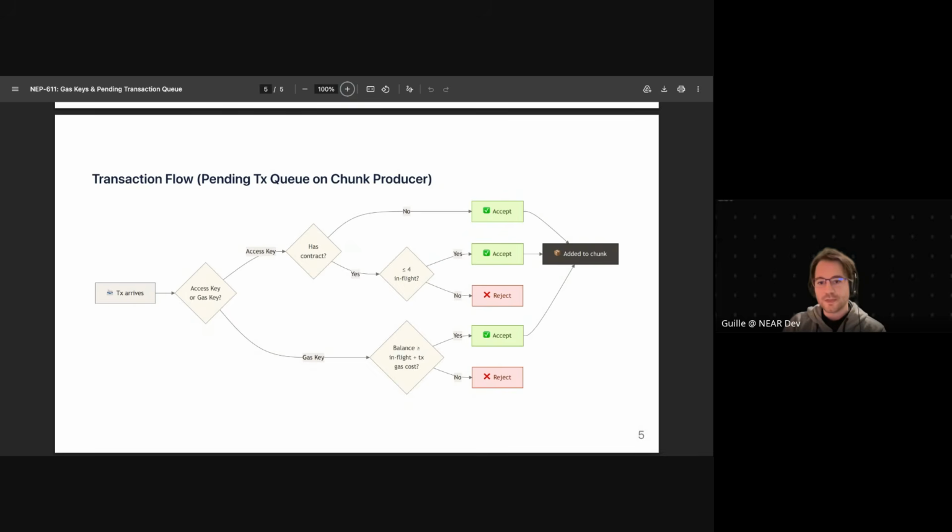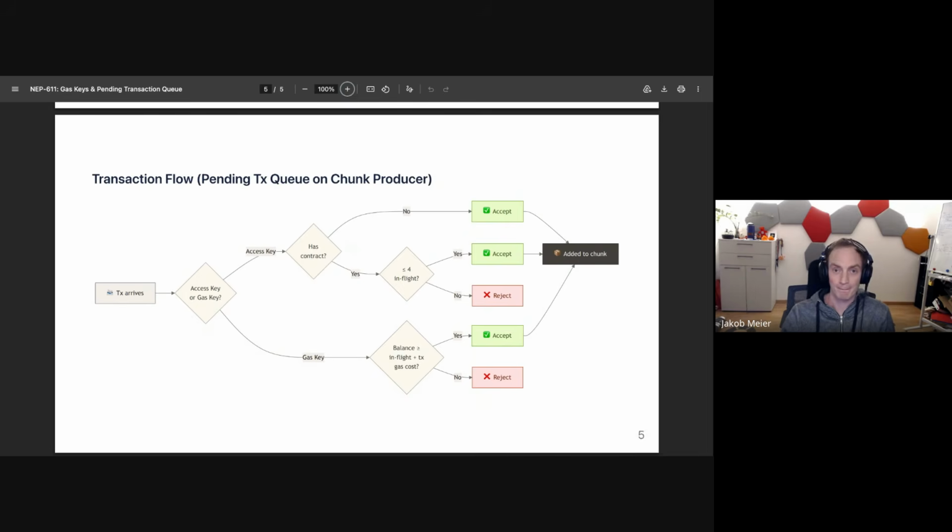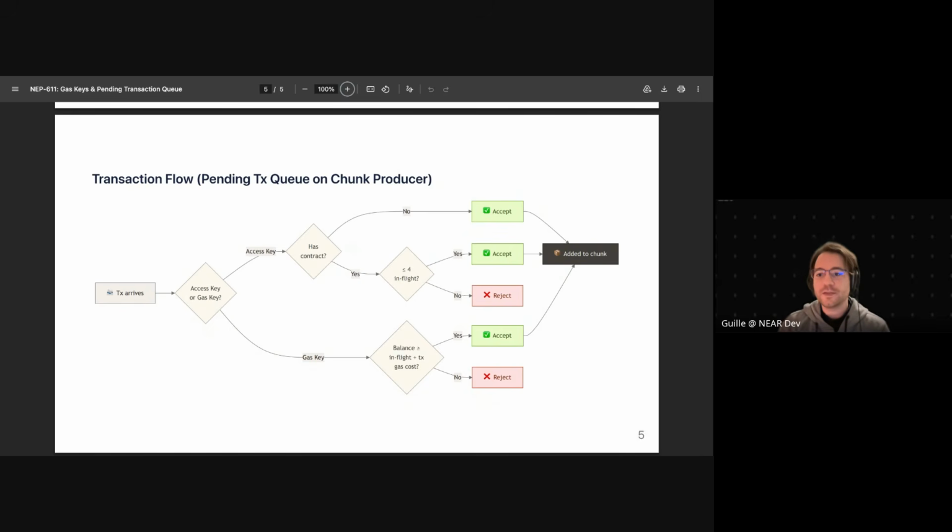Perfect. And I do understand that you recommend for this NEP to be approved, right? Yes, absolutely. Perfect. Michael, you are yourself a part of the protocol working group. So anything you would want to say about this NEP? Any concerns? And do you feel like this NEP should be approved or not?